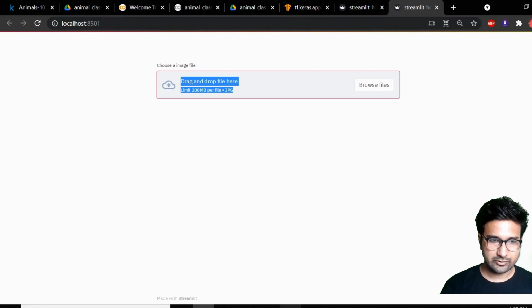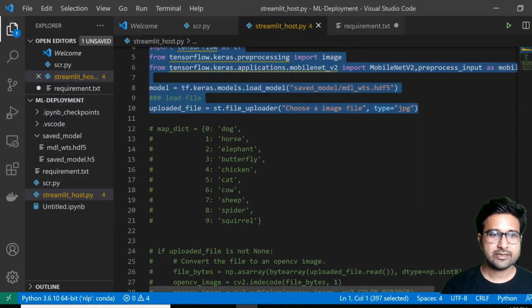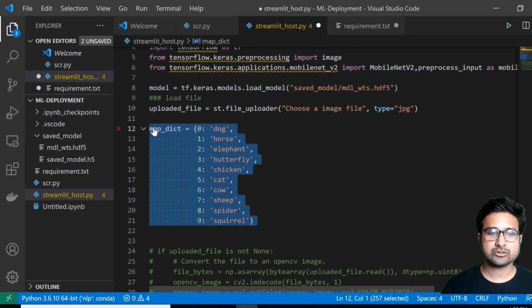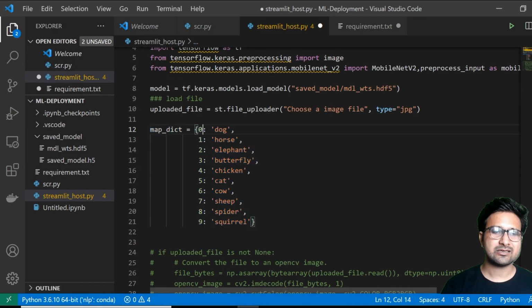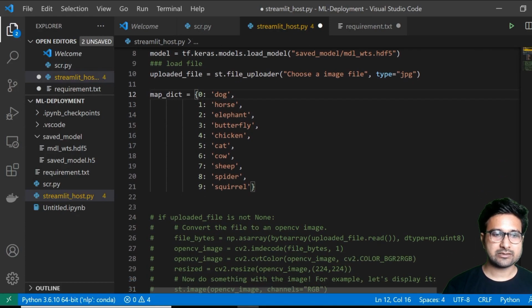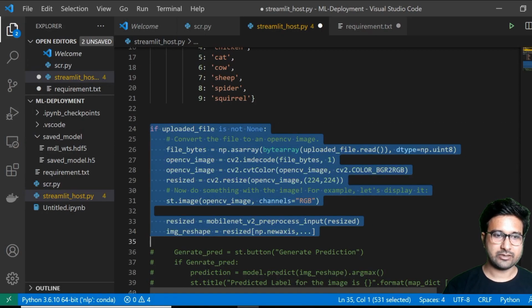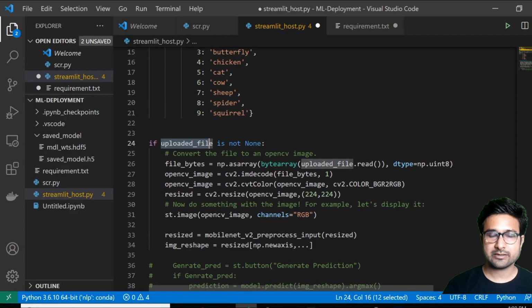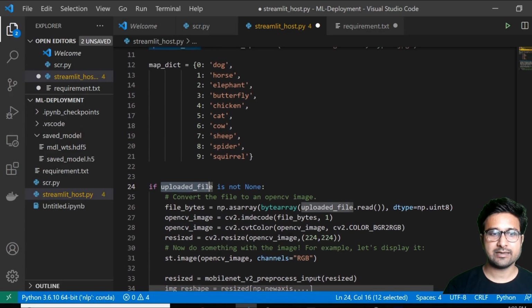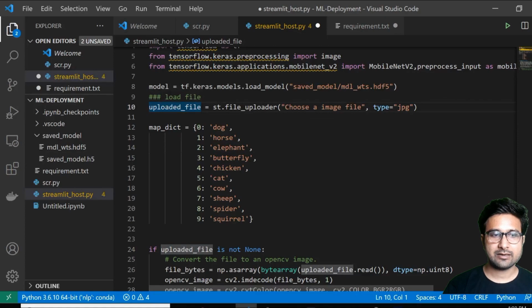Now the second part of the code is we have a map dictionary where I have all those model maps, which are like 0, 1, 2, 3, 4, 5, 6. So these are the simple mapping of that image data generator that we have used, because we know that it converts categorical variables into numbers. So this is the mapping, and here if you go down, once you have clicked on that dialog box, you have selected a file. So this uploaded file variable has that file saved within it.